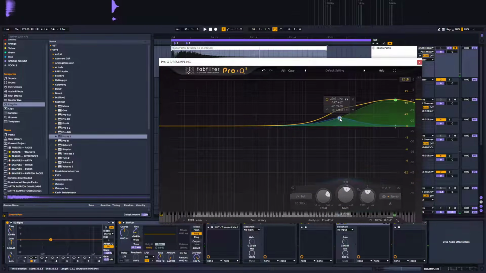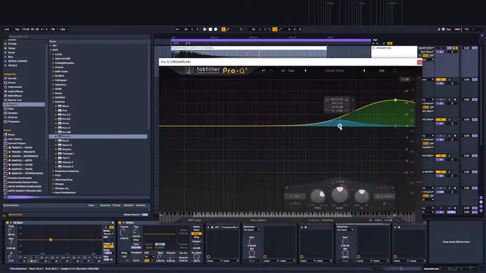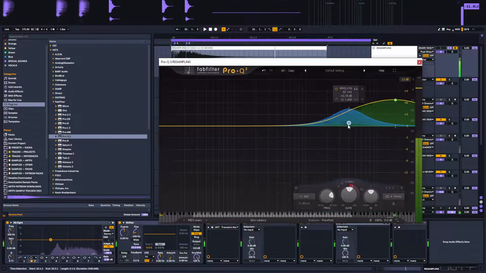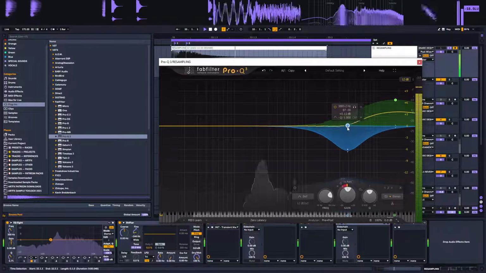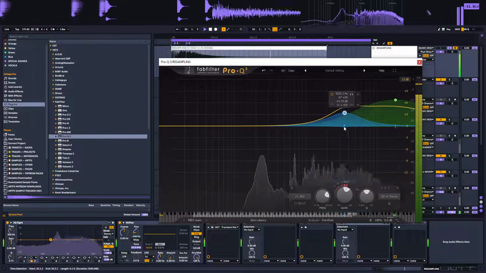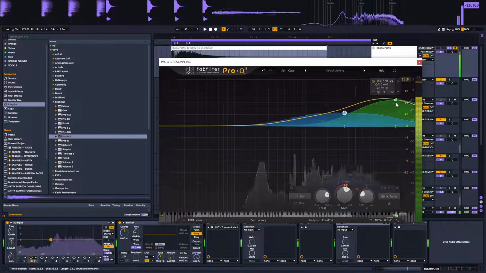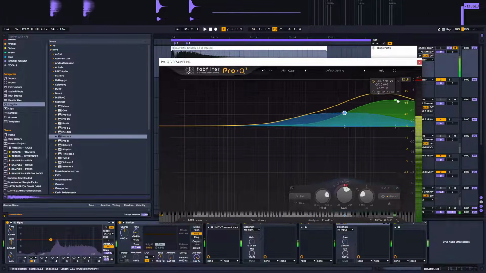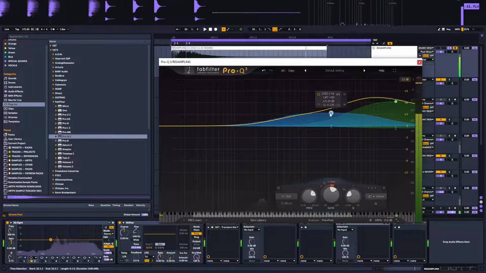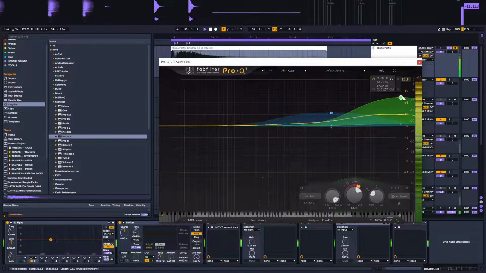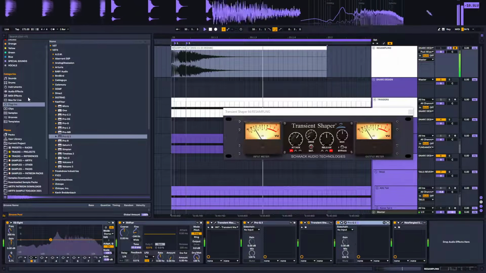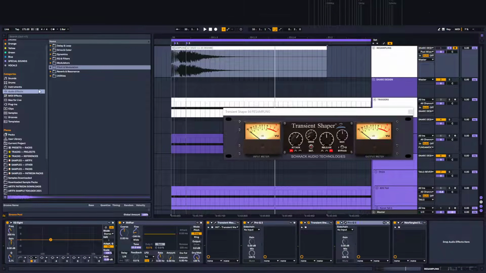And we might also want to give it a little bit of a boost here. So it's just shaping the snare ever so slightly.